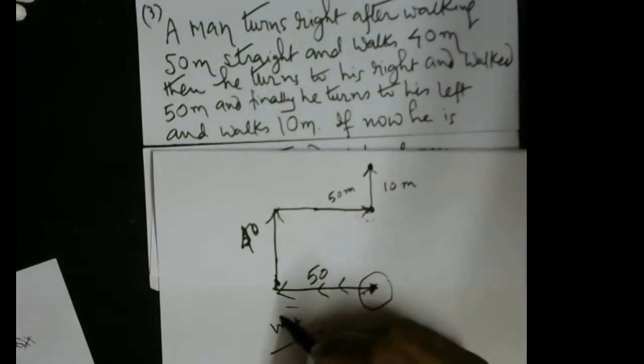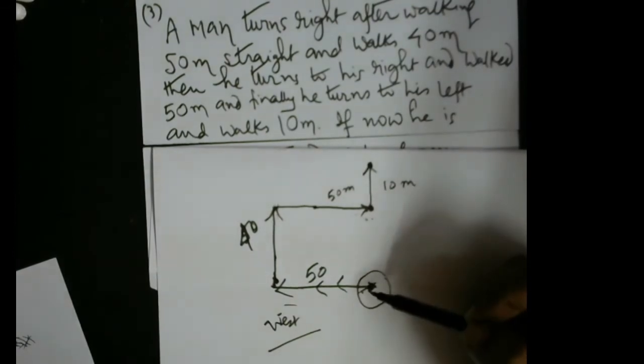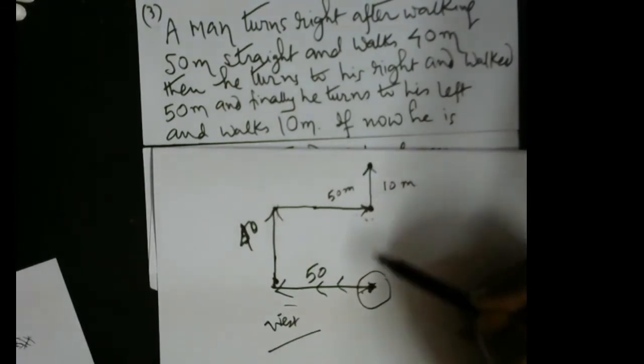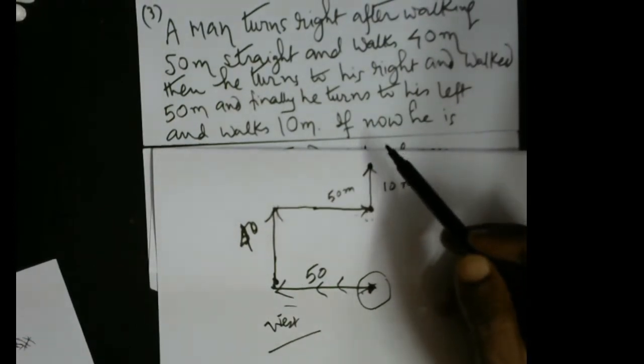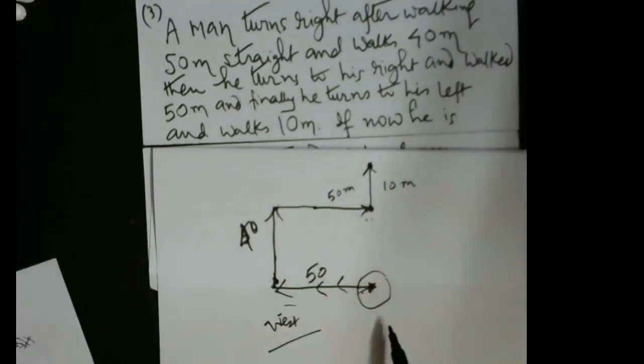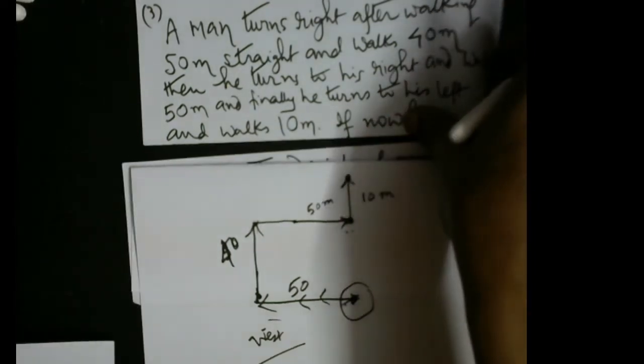So this type of question is very rarely asked, the reverse question. Instead of asking the final direction, which direction the person is moving, the final direction is given. We ask the initial starting direction, which direction the person was moving initially? So that was west. This is the third type of problem. Now coming to the next type.